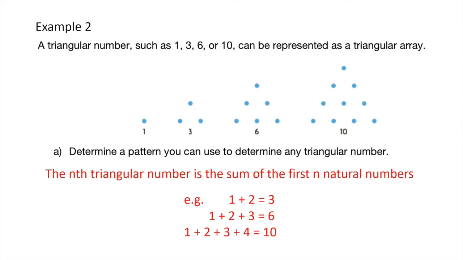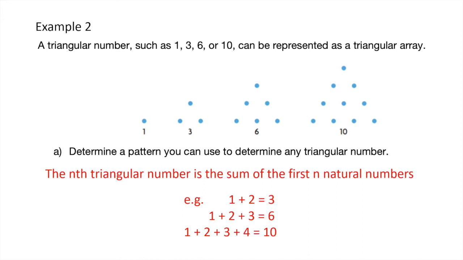So let's look at our last example for this lesson. And we're going to deal with trying to understand what the pattern represents, and then once we have that pattern, how do we actually generate the sets associated with that. So in this case, we're going to define a triangular number as something that creates these triangular arrays like you see. And what they've done is they've given you the first 4 elements of this pattern. And the question that they ask first is determine a pattern you can use to determine any triangular number.